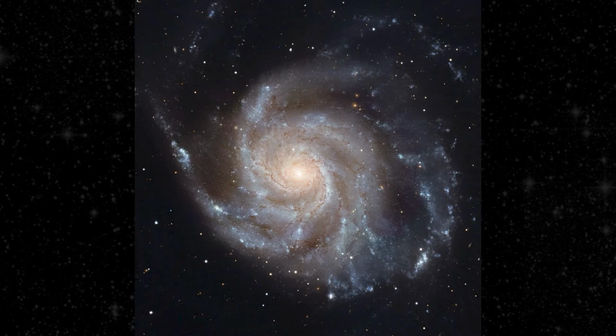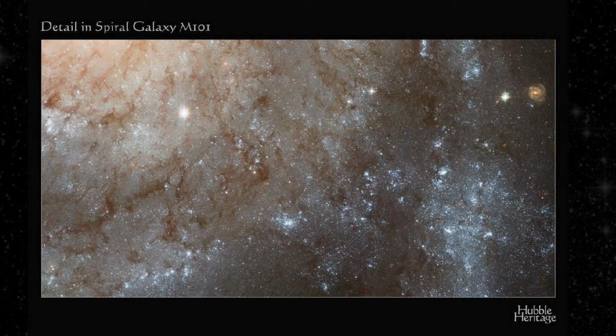Pinwheel Galaxy, M101, which is also an Sc type galaxy, a very small bulge but large and loose spiral arms. And if you look really closely, there's a wonderful detail of it. You can see the flow of the gas. You also see how the stars themselves are grouped in large groups. There's not as much pink star formation going on.